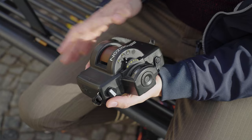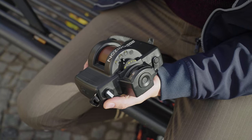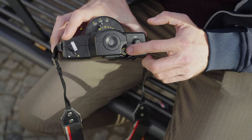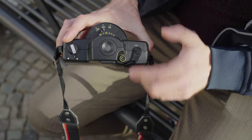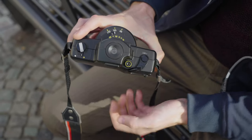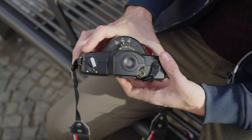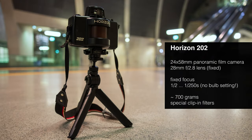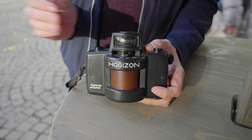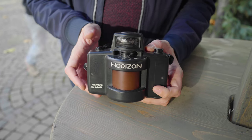Focus is fixed. Everything from around 1 or 2 meters to infinity will be in focus. And here is your shutter button. Even has a cable release threads here. Film counter will do 22 pictures on one roll of 35 millimeter film. This is an all mechanical camera. Doesn't have any battery, also no light meter, and it's very easy to operate actually.